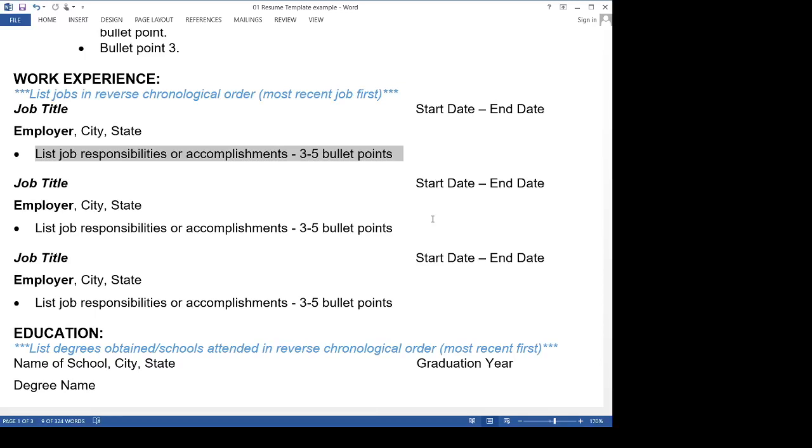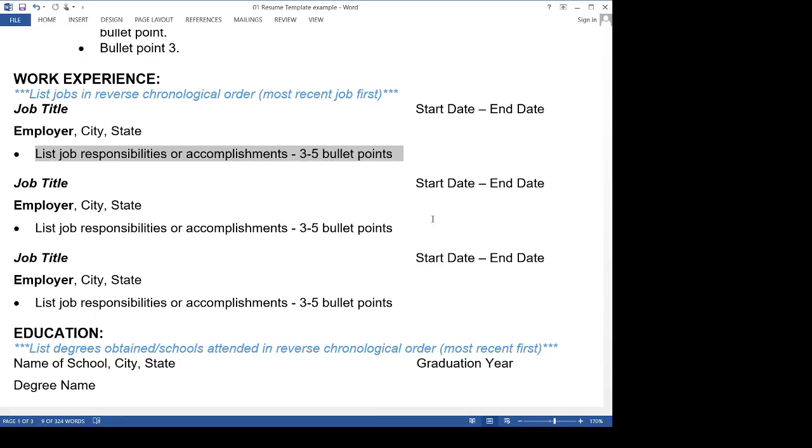As we are customizing your work experience descriptions to the job you're applying for, it's important to look at the job description. There are a lot of keywords within the way that is written that give you an indication of what the employer is looking for. So if they talk about customer service a lot, you're going to want to reference customer service, assuming you have customer service experience, within your work experience section.